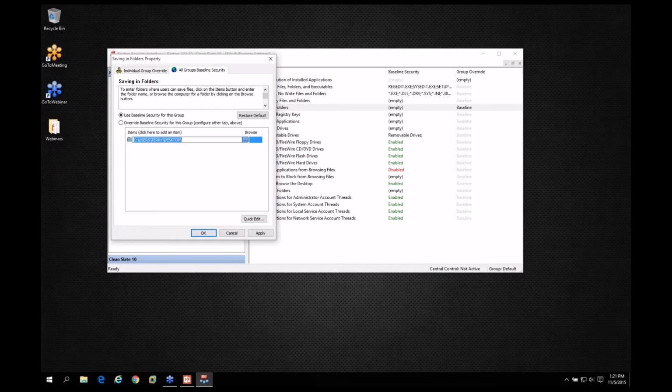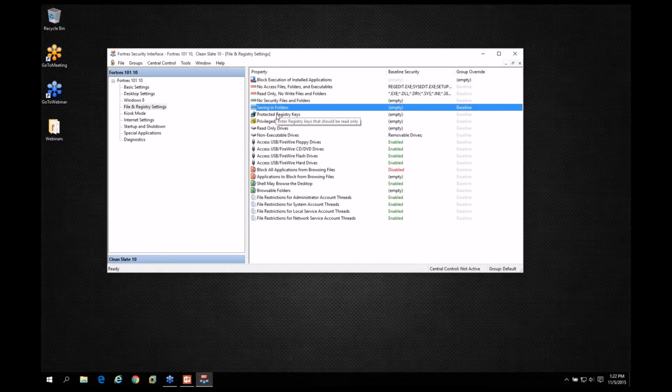So what you can do is use the %user_profile% environment variable and put in %user_profile%\%desktop%. And now what will happen is whenever Fortres loads the security and the user logs in, we'll find out from the operating system where their user profile folder is located, and then we'll make the desktop subfolder of that folder accessible where they can save. So again, you can use wildcards, you can use environment variables, and make the configuration a lot easier.